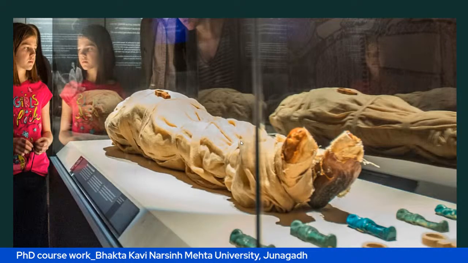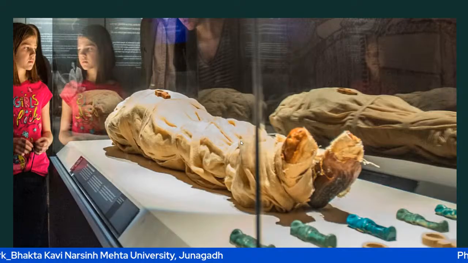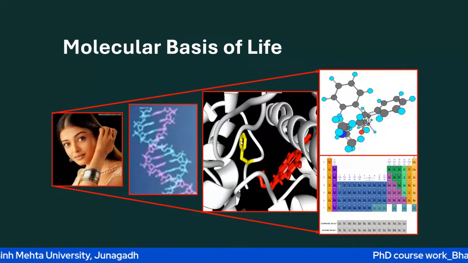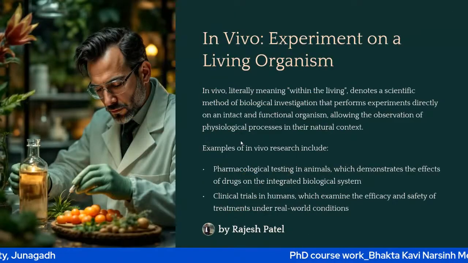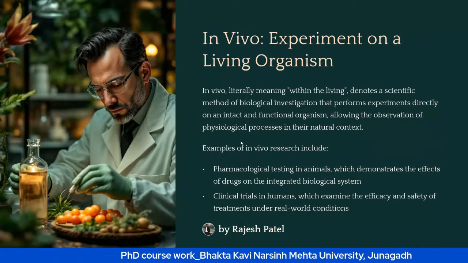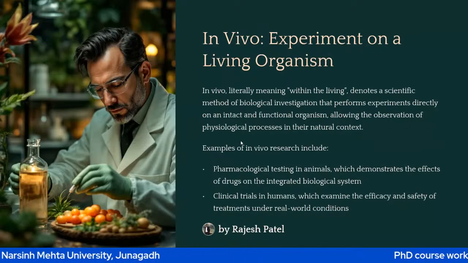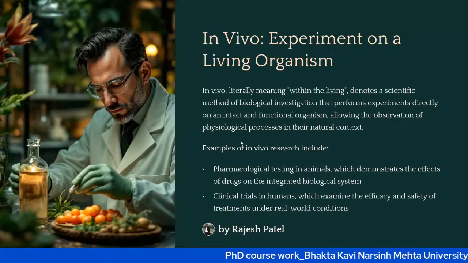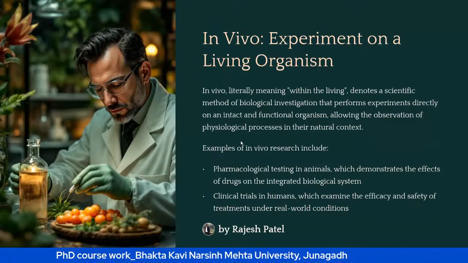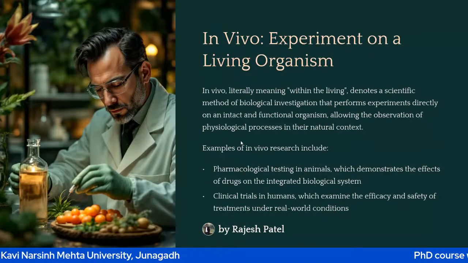So this is a typical example from the biological sciences. So I'm skipping that only. But normally you can see that in the field of biology, first of all, we have just linked everything, that we are searching everything in vivo. After getting a lot of data from in vivo, normally people go for the drug discovery approach. So in drug discovery, what is happening? We are finding some kind of drug that is given to the animal, and from the animal effect only, you go for the preclinical study, and then it goes into the clinical study, and you are getting something. So that is the example of in vivo science.